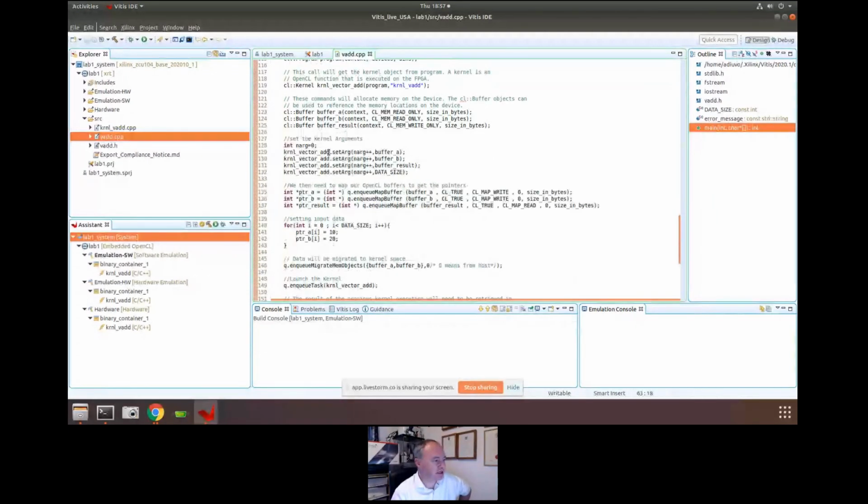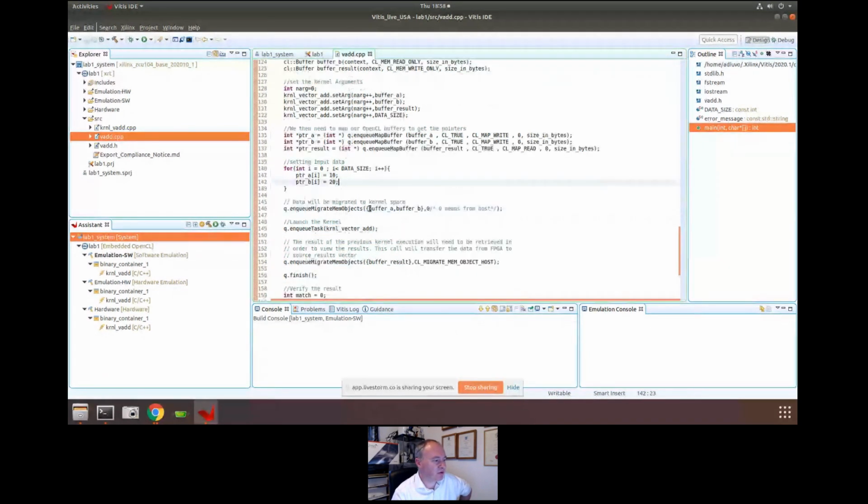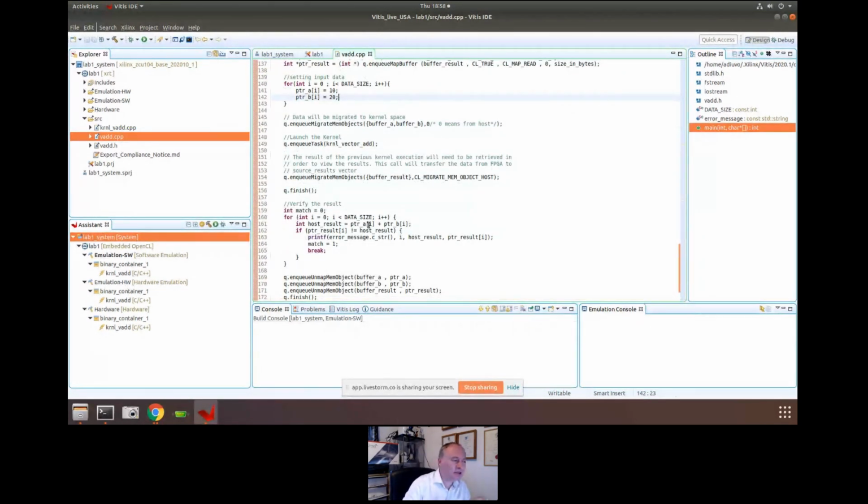It's setting up the initial values, and then moving this data across these buffers. Finally, down the bottom here, it's running the kernel, doing the processing and getting the results back. So that's a simple but very elegant example that really gives a good understanding of what's going on when we work with Vitis and the OpenCL environment.